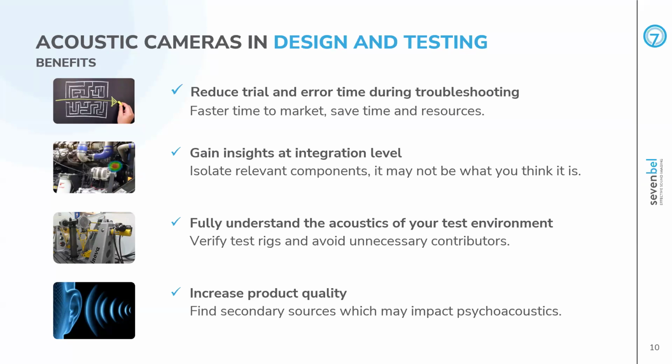And finally, acoustic images help you understand secondary sound emissions also, which may not necessarily influence the loudness of your product too much, but which may be felt annoying by customers and your end users. And in this particular case, an acoustic camera helps you to single out these contributors, and they may be easily fixed and improve the overall perceived quality of your product.